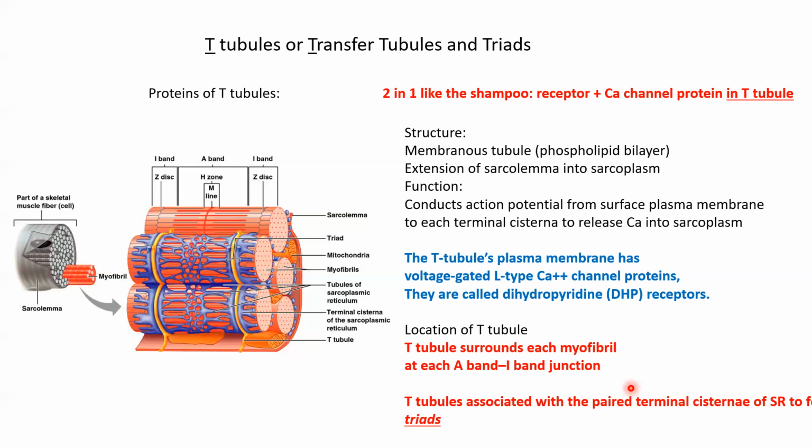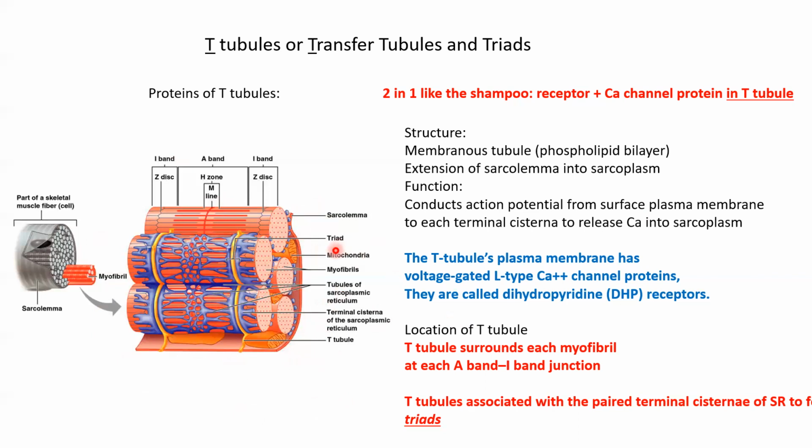Okay, so this slide is just a reminder for you guys about the most important organelles in a skeletal muscle. One of them is the T-tubules, which you know is the yellow on the image. Basically the plasma membrane or sarcolemma is extending into the middle of the muscle and hugging your myofibrils. So this is a skeletal muscle cell, right?